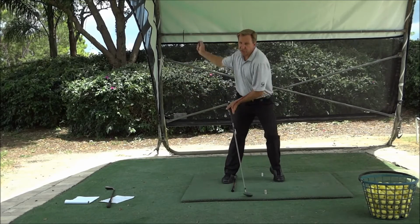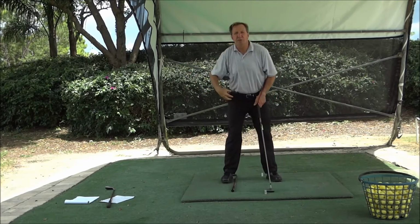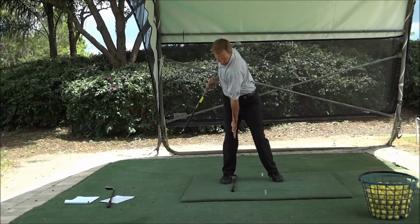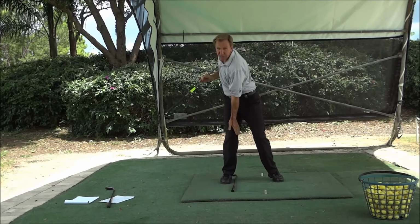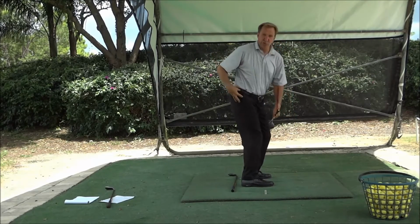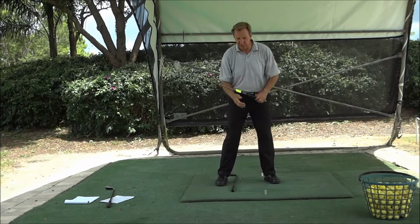Some players do this. It's kind of rare, but their hip actually goes towards the target. But you just want your right hip to go right pocket back, and your upper body will get behind the ball. Your left shoulder will go where your right shoulder used to be, or right to the inside of your right leg. They call it a braced right leg. Your flex of your right leg doesn't change. See that? Your hip just moves a couple inches. So if your right hip moves properly, this swing takes care of itself.